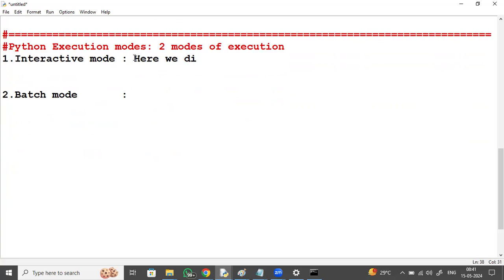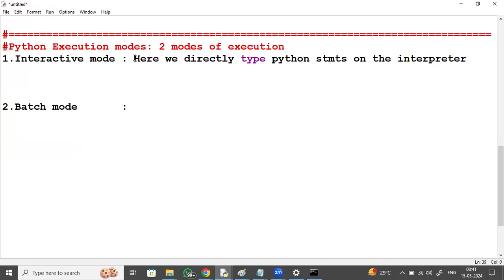Interactive mode. Here we directly type Python statements on the interpreter, and the user can easily interact with Python.